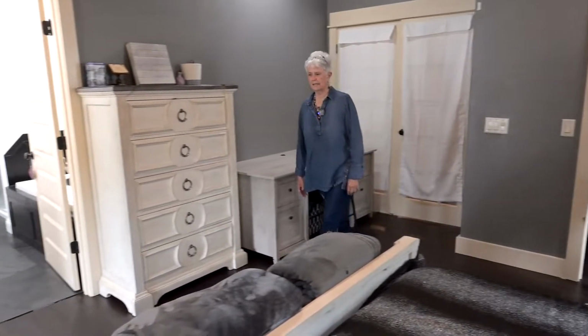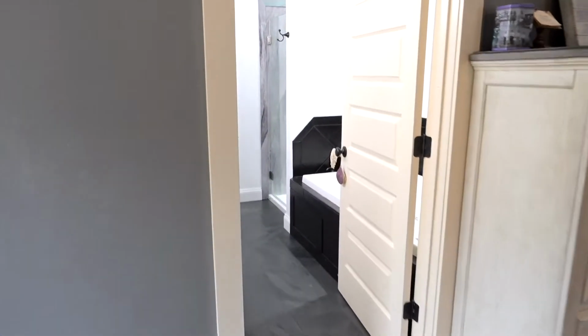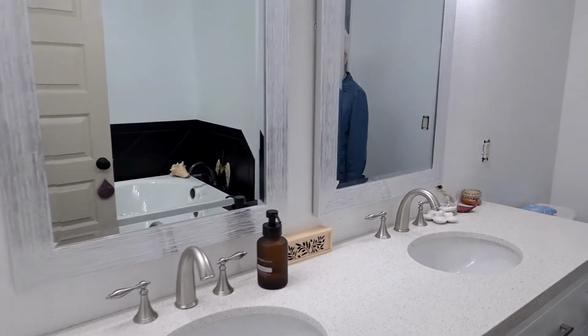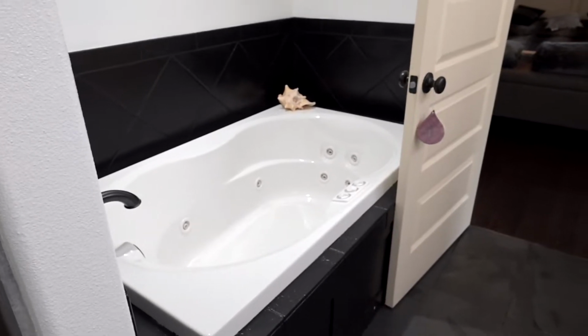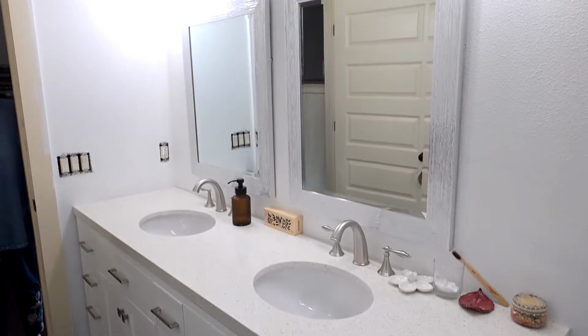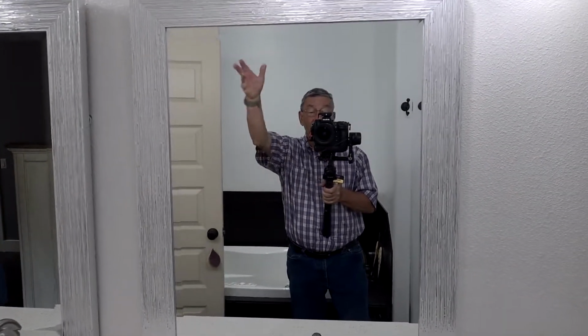And you were going to show me the bathroom. Here's your bathroom. I love that bathroom. You've got separate tub and shower. Okay. And let me move out of your way, John, so that you can get a good picture of that. Nice shower. It is. Easy to keep clean. Down there, the jet tub. And you even have double sinks. Double vanity. But the question is, where is the humble cameraman? There he is.